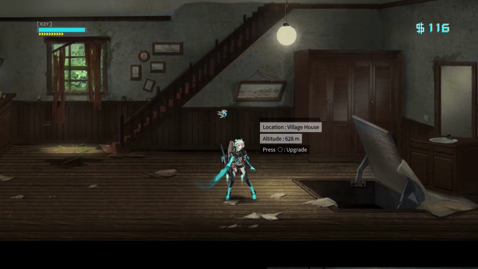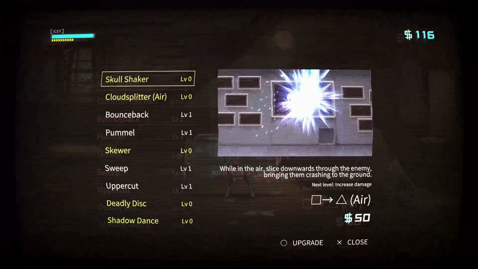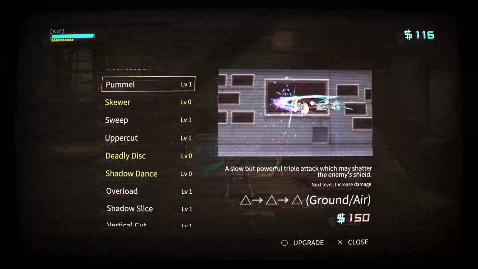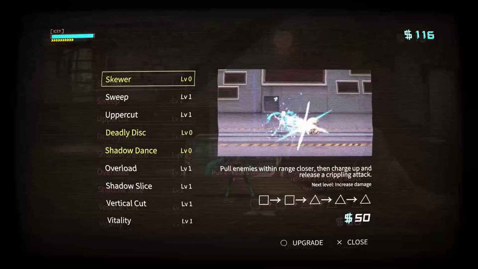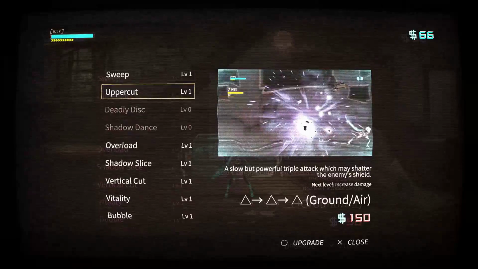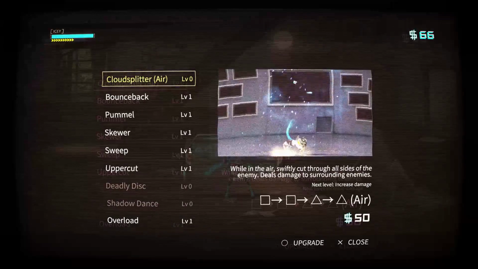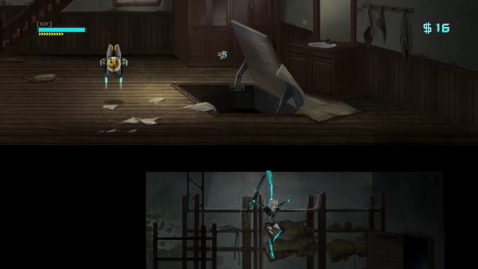Let us upgrade. I'm pressing circle. What else? Square, triangle? Square, square, triangle, triangle? Square, square, triangle, triangle, triangle? Sure, that's kind of what I want. Oh, things get more expensive, maybe? Maybe. I don't know. Yeah, I'll buy this too. I'm probably just gonna end up mashing buttons like crazy, forgetting all the combos.